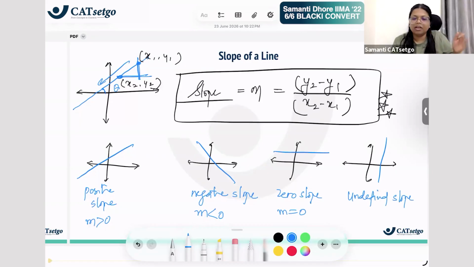And if you get a straight vertical line, here m is undefined. It's a sort of infinity, right? Why? Because here the y value is the same, and the x value will be different for any 2 points. So the numerator will be 0. And here x will be the same. If you take random 2 points, the value of x for these 2 points will be the same. So the denominator will be 0. Denominator 0 is not defined. That is why. So these are the 4 types of slope that you get. And this is what slope is.